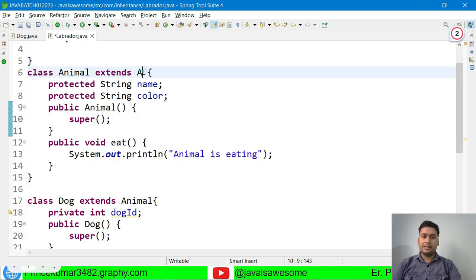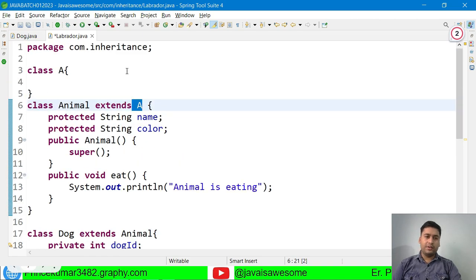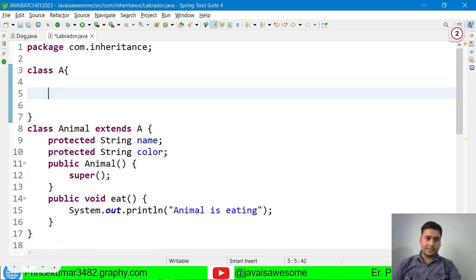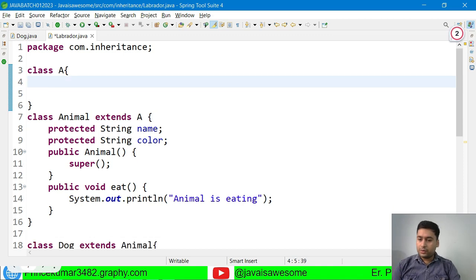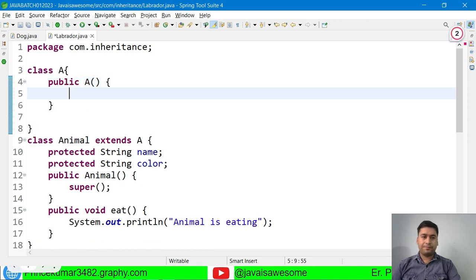So which class? The A class. If you go to the A class, you can see there is no constructor, so it means this A class has a default constructor which is provided by the compiler. The compiler writes a public constructor here also having a super parenthesis.